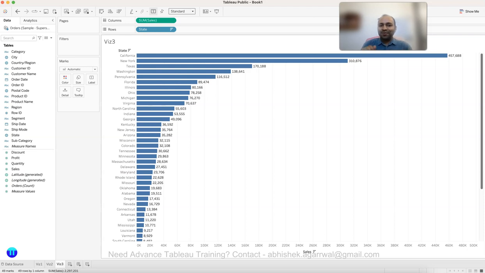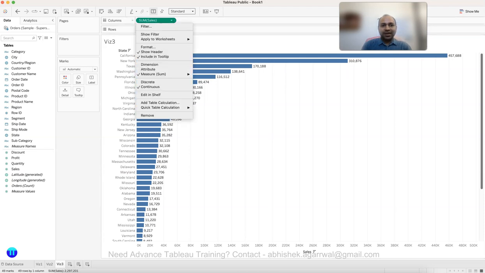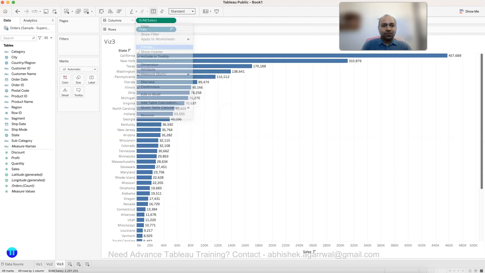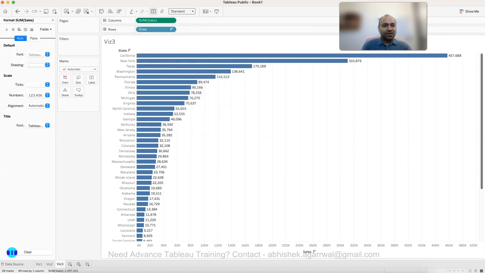Now you have given them this information, and they have come back and said, Abhishek, this is really nice, but can you give me the $ sign in front of it as well? And I'm like, okay, let me give it to you. So I come back here to the sum of sales and go to Format. On the format, I have these fields, sum of sales.